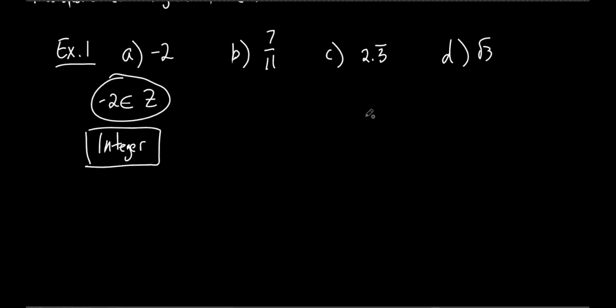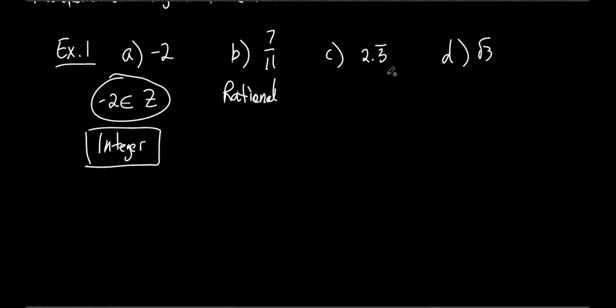Is that all right? What about 7/11? What would you consider that? Yeah, it's a rational because it's not integer, right? Which means it's not whole, it's not natural. It's a rational number. So we just write rational. I'd probably prefer you just to write out the word. All right. What about this?